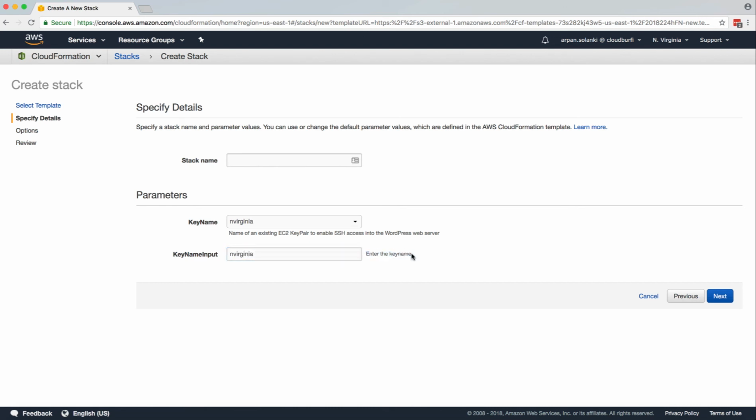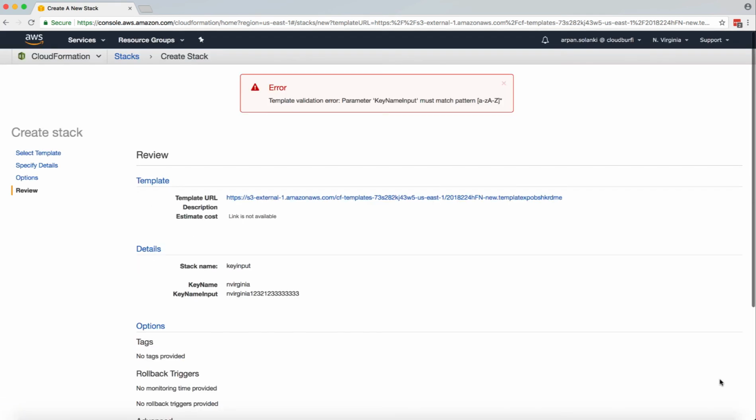And then here is the description, and we can click next, but let's enter some characters. So it should fail the validation, but it won't show it right now, but it will show us right before it's trying to create a stack. So we have entered some string characters which should fail the validation. So I'm going to enter the stack name, click next, click create, and it's showing that it's not matching the pattern. So we have given a pattern where it should match just the characters, so it should have multiple characters, only alphabets. So that's how you can do error validation.